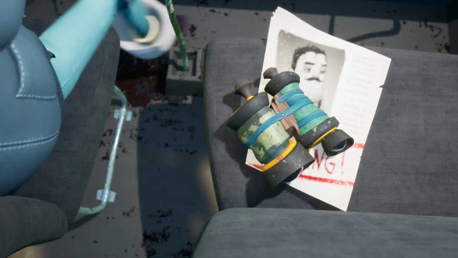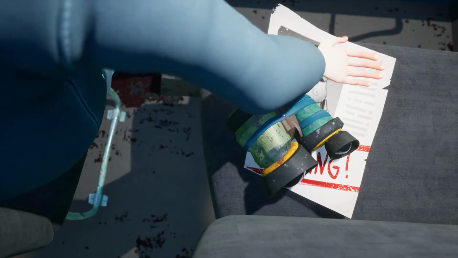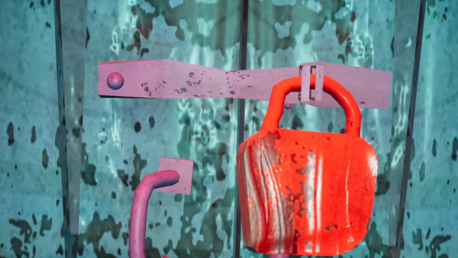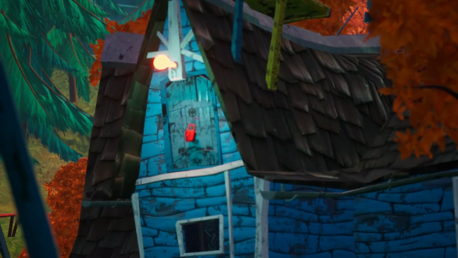So we are just going to get right into it. If there's even any sound. Oh, here you go. There's the neighbor. Oh, the neighbor is simming now. Oh, what's he looking at? The roof. He's such a cool guy.